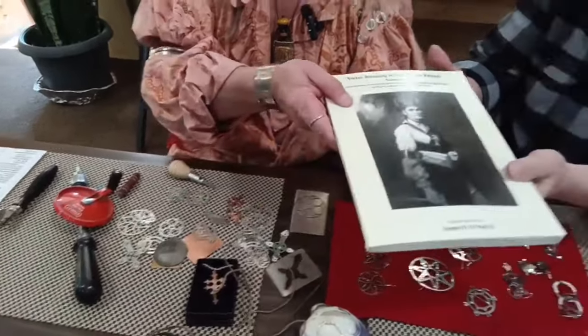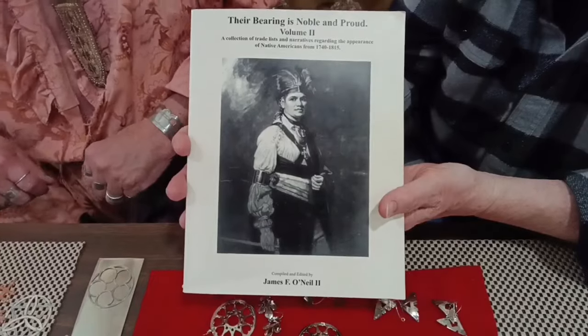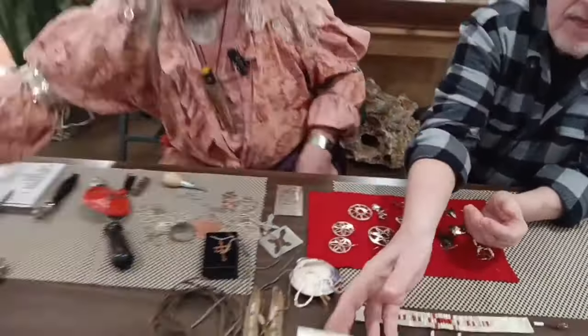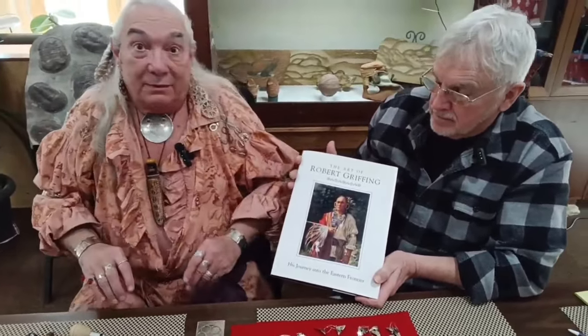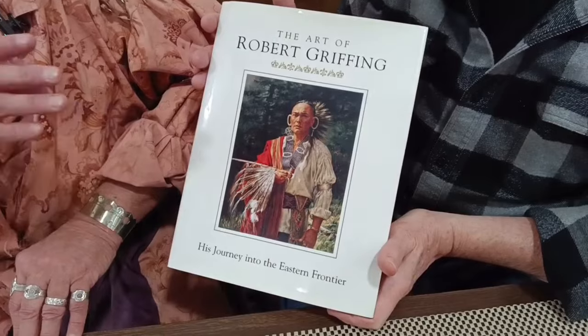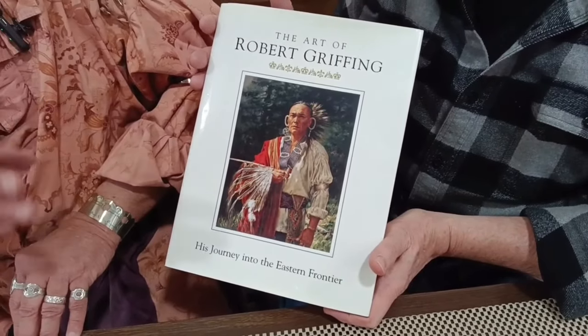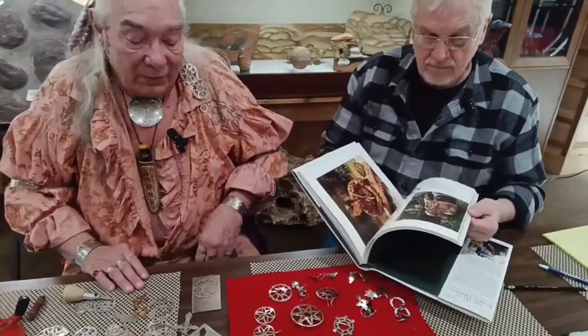There was a time where there were certain guidelines on how to make shirts. Some of them with ruffles, some of them without ruffles. No color green this year from traders. And this particular book, whose is that, that good-looking person? Well, yeah, this book is the very first edition of Robert Griffin's The Art of Robert Griffin, and that's me on the cover about 30 years ago. Griff always made me look better than what I actually look like. But Griff's got 3 books out of his artwork, and if you want to see in artwork what 18th century Eastern Woodland Indians look like, men, women, children, in canoes, in village sites, going to war, not going to war, he's a tremendous artist and very well known and respected in the historical community. So I brought those books along just for reference.